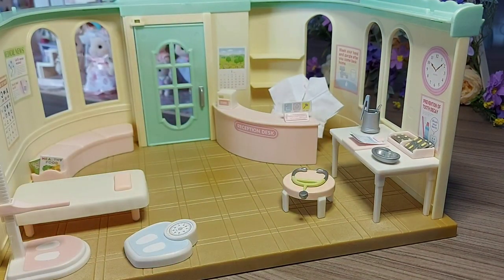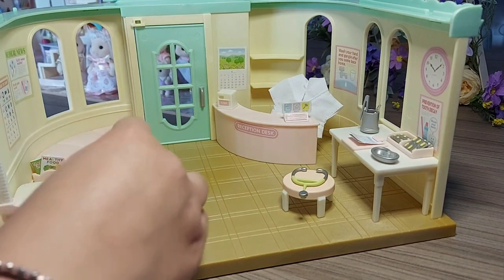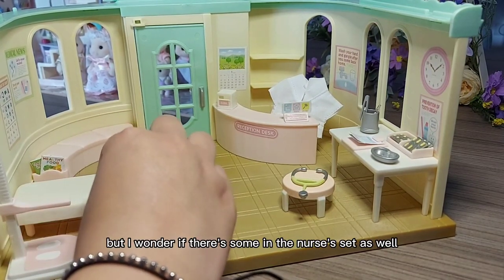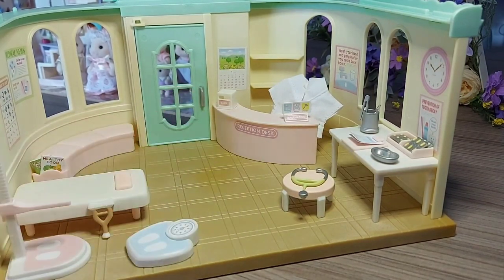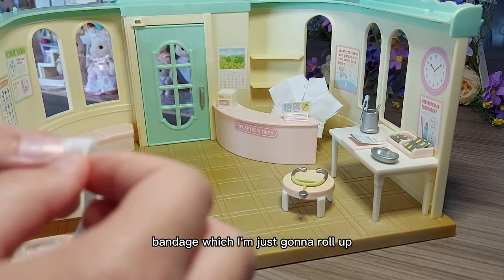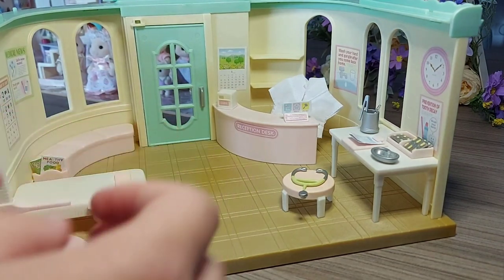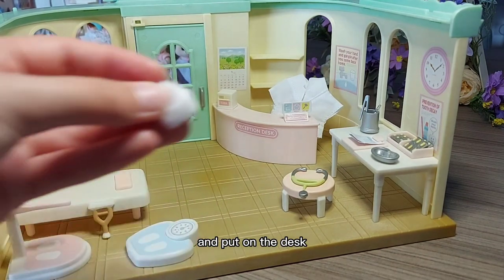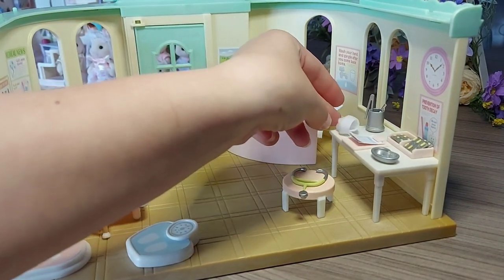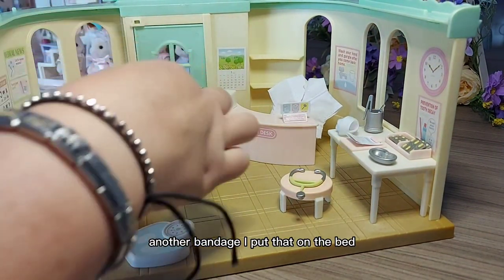Stethoscope. A crutch, I'll just lean against the bed. Comes with one crutch though, but I wonder if there's some in the nurse's set as well. A bandage, which I'm just going to roll up. Like that. And put on the desk. The other bandage, I'll put that on the bed.